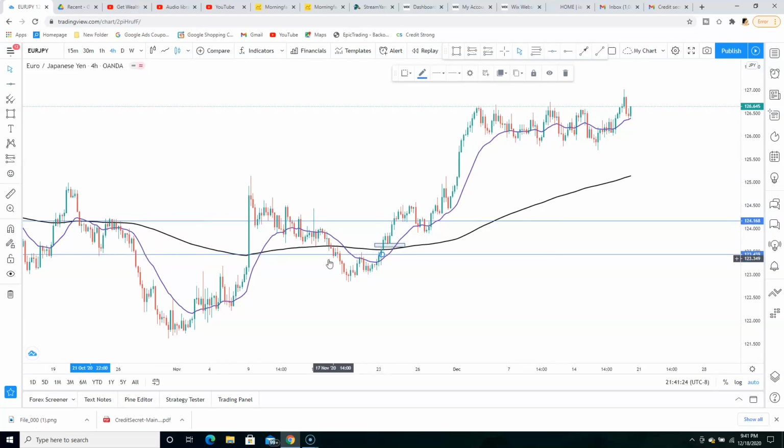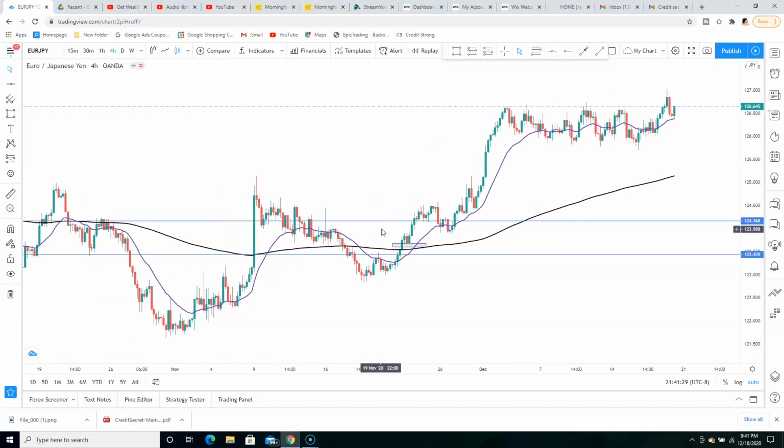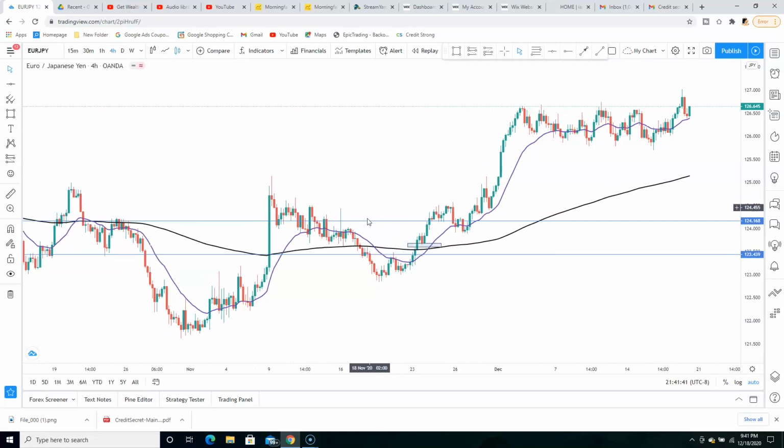So as you guys can see right here, now that you have your support and resistance zone, when price closed above this resistance zone, that's your third confirmation. And what do you have? You have your TP1 here. As you guys can see, it got to your TP1, and what did the price do? It pulled back a little bit, and then it continued upwards. It continued upwards, uptrend.